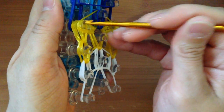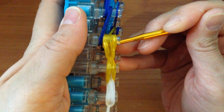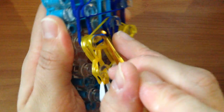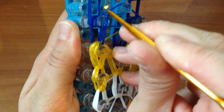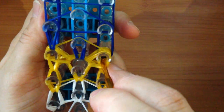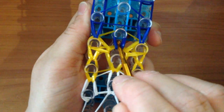Then we're reaching back into this peg and grabbing the bottom. Make sure you push everything away and grab the bottom 2 blue bands and bring them forward. Push back. Push this triangle band down. Grab the 2 blue bands and bring those forward. Then we should be grabbing 2 light blue bands and bringing those forward.